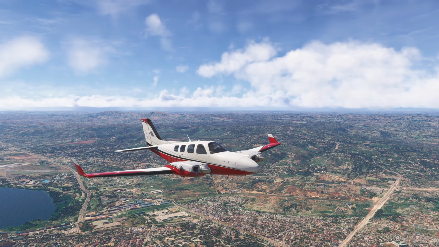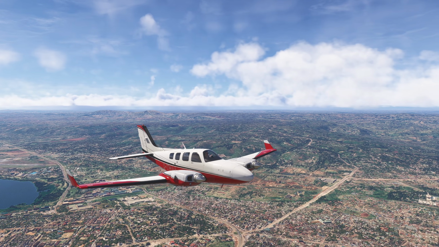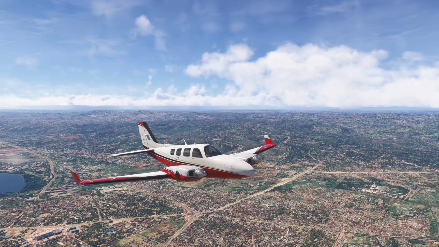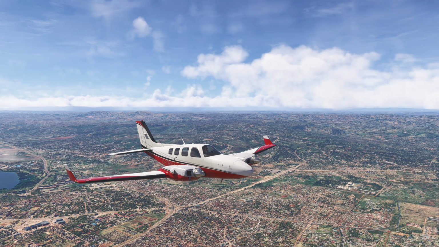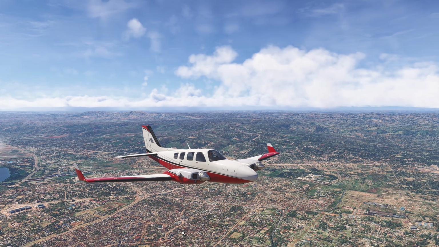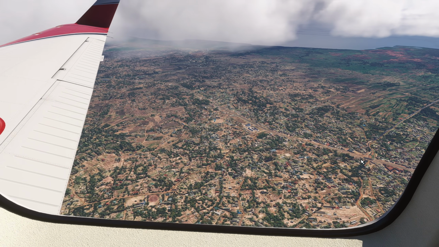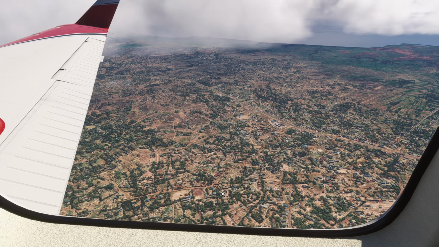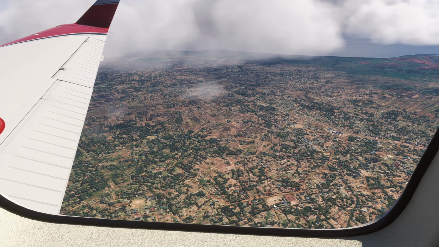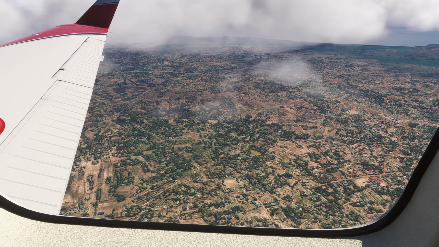Totally surprising for me, because when I was doing those world tours in 2020 times, a lot of those exotic places had really bad textures and not enough detail and very generic stuff. But here, I mean, this looks better than Poland almost. Okay, let's give it a second to load. This just looks absolutely awesome. I don't know, maybe it's me, but I just love it. And it looks very specific for this side of the world, right?